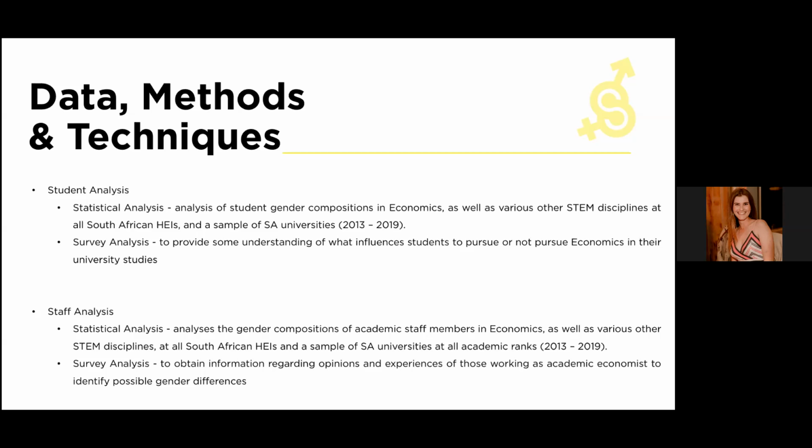The second section is a staff analysis. So it's pretty much the same. I looked at national statistics of staff members at South African HEIs according to academic rank. And I looked at the gender compositions over a 6-year period to identify whether there's been progress in participation of women. Trend analysis again was used to reveal the extent and progress in reducing gender imbalances in STEM fields and whether economics stands as an outlier in comparison.